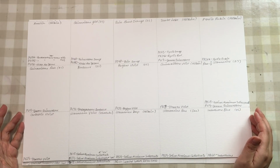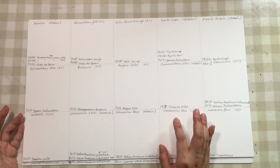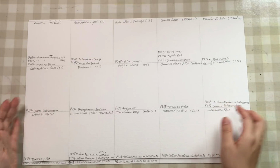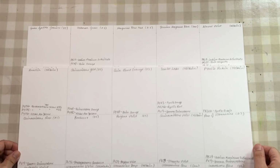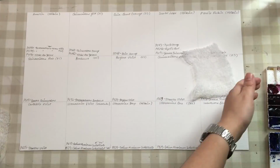be my palette. So I am going to be testing all the colors that are currently on my watercolor palette, plus several other colors that I am contemplating on putting into my palette, and see how they behave. Also, I have thrown in some other colors that I'm quite interested in trying. So we'll see what happens.